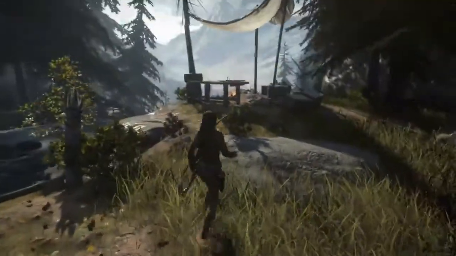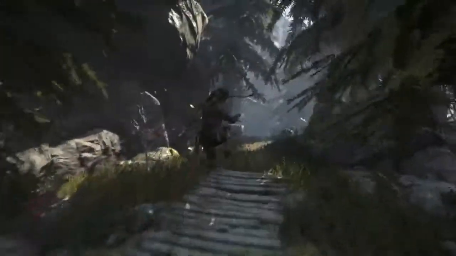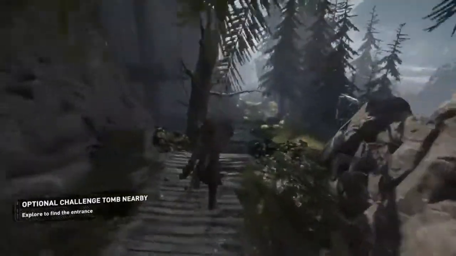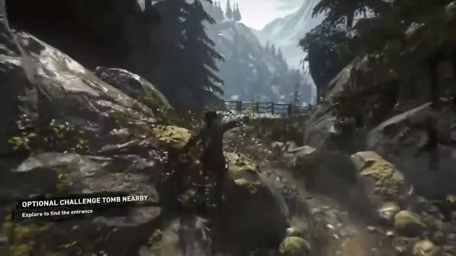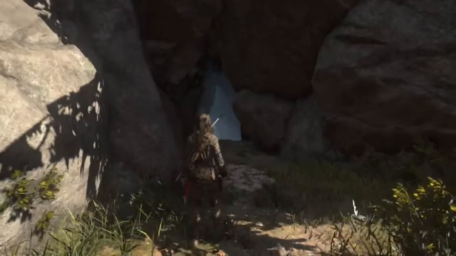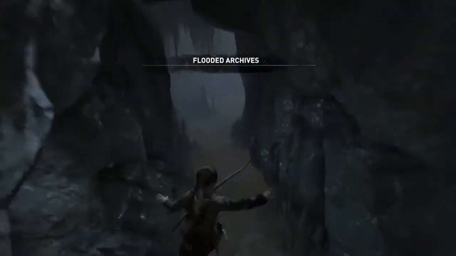So this is the flooded archives. This is a really fun section in my opinion. Well, this is actually the reverse flooded archives technically, because after that major game break we just did, we can't continue the game yet. We need to backtrack a little bit because we missed a loading trigger that's in the flooded archives. So this is actually the exit of the flooded archives. So we're going to do the reverse flooded archives since we need to backtrack into it.